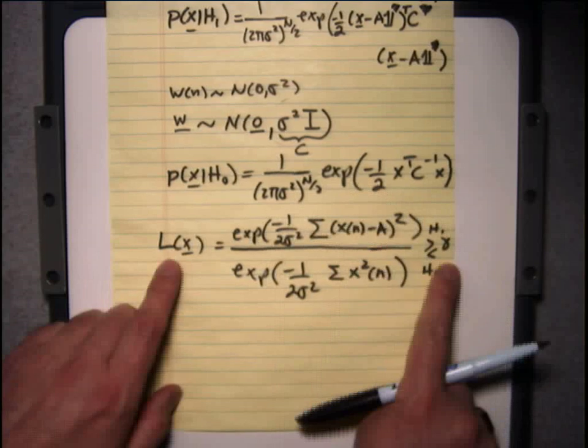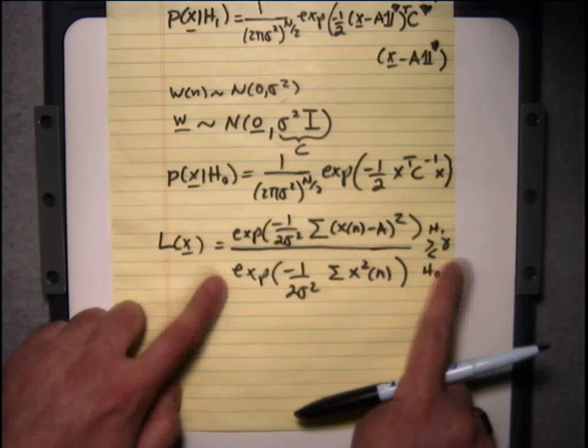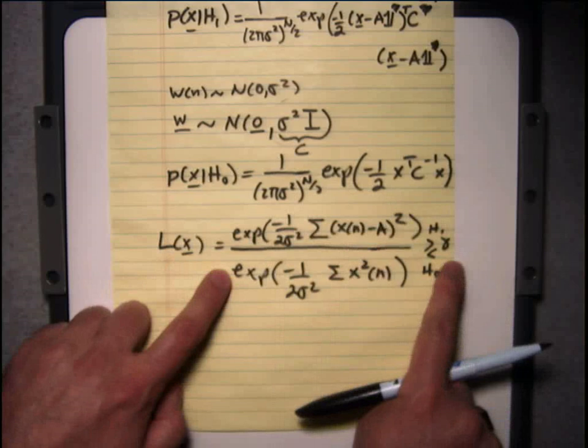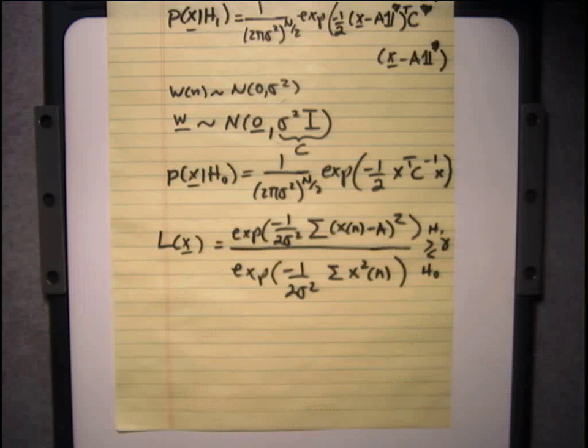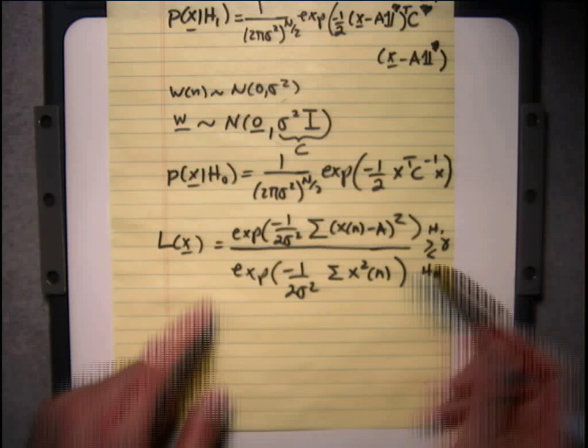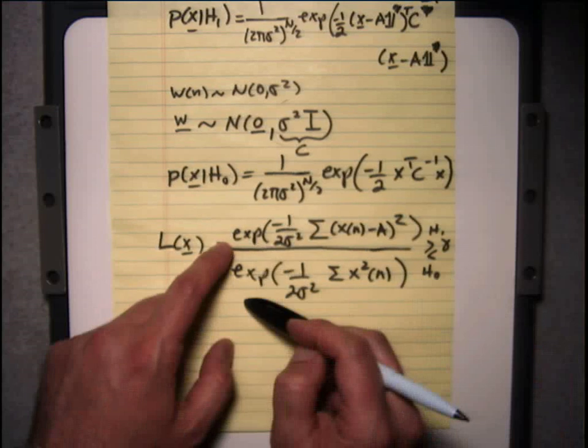So one of the easiest things we can do is actually take logarithms of both sides of this inequality. Now, why can we do logarithm? We can do log because log is a monotonic function. Okay? Therefore, it doesn't change anything about the test if we just take logs of both sides. There are many other monotonic functions that we could use. But we use log because log gets rid of the exponential and simplifies things.